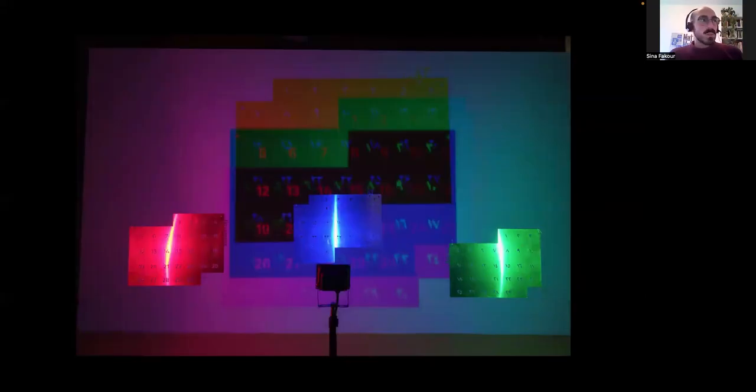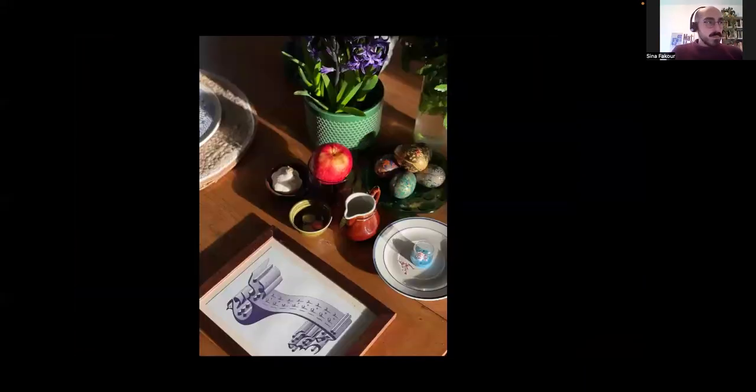For the numbers, I tried to use the traditional number writing in different writing systems. For example, in Iran, we use the Arabic script, a slightly modified version of that, but the scribal style is a little bit different.